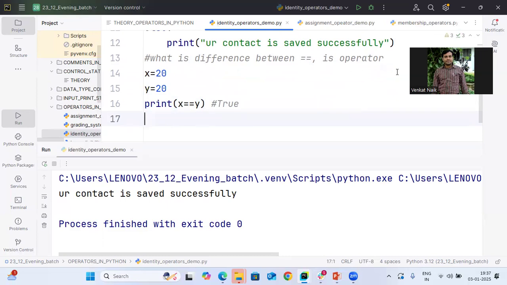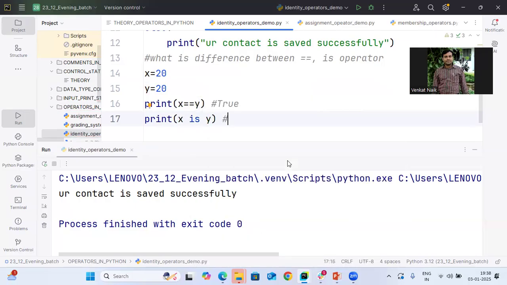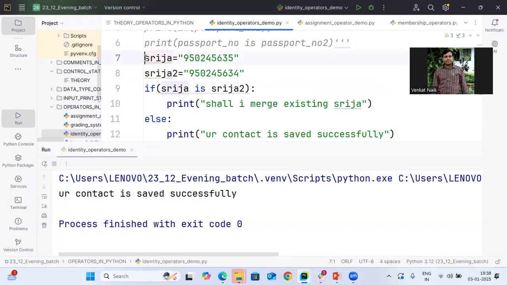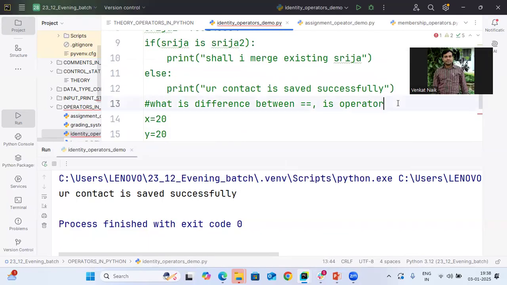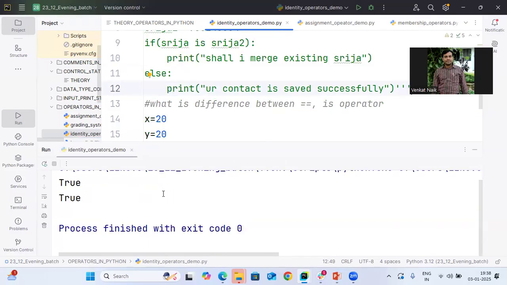Yes or no? Print x is y. This also prints true as an output. Are you clear? Let's see the output. Let's make this particular program a comment. True.